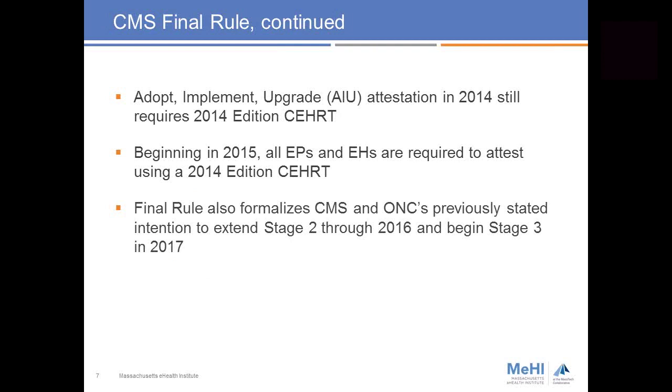Now, this is probably one of the most controversial aspects of this final rule, because if you think about it, if you're being permitted to use the older version, 2011, and you attest, say, the last 3 months, you're an eligible professional, October, November, December, then as of January 1st, you're required to have the new version up and running, the 2014 version. How exactly people are going to do this is unclear. I think it's going to be a unique New Year's Eve for many people trying to get this up and running, because the reporting period for 2015 will be 365 days.